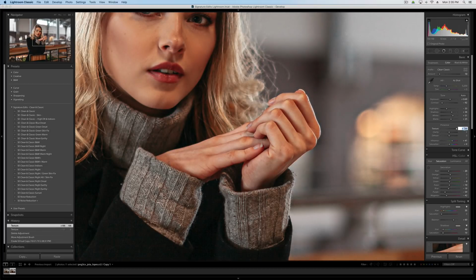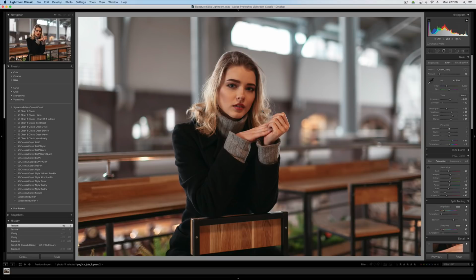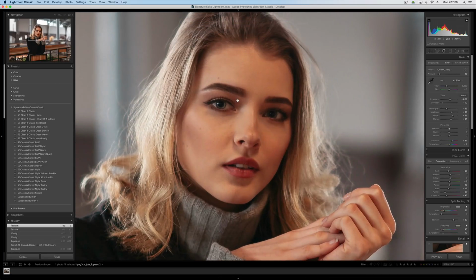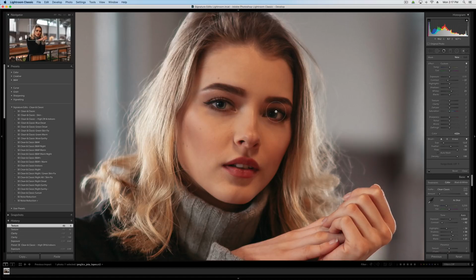Now, how do we use this practically? What are some tools? The first thing that I want to show you is what you can do with the texture brush if your image is slightly out of focus. So for example, her left eye is, well, I guess it's her right eye is mostly in focus here, but the other really isn't at all. So let's say we were just trying to correct something like that.